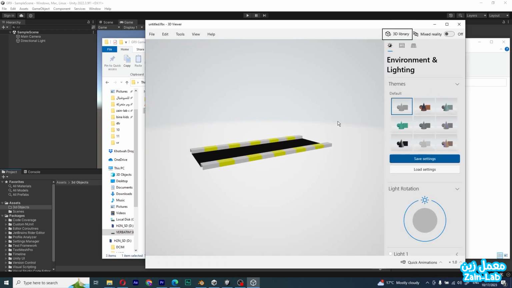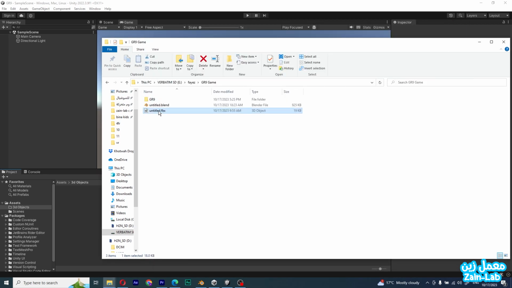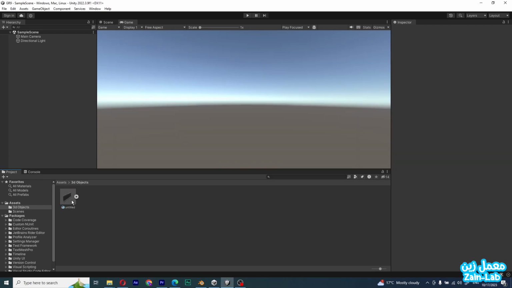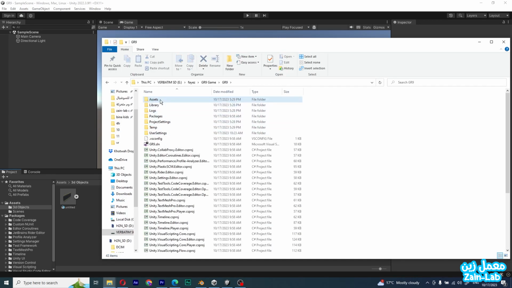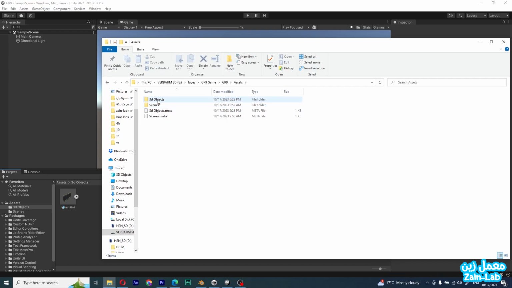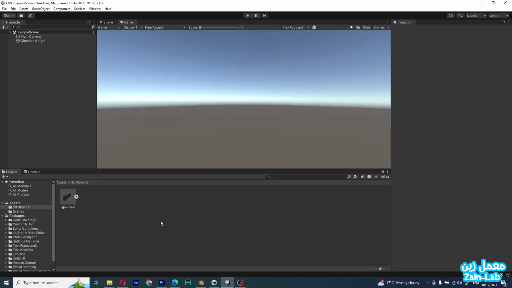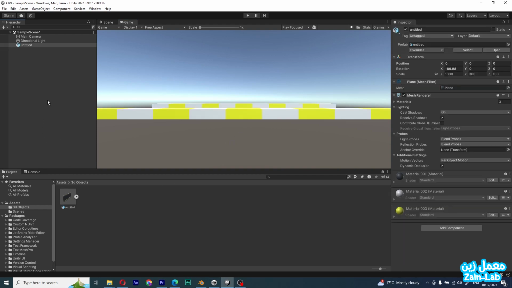As you can see, this is my object. I will take this object like that, and I will drag and drop here. So I can see my object here in Unity, and at the same time, if I open Unity folders here in assets, I will find this 3D object which I built here, and also I will find my object here like that. After that, I can take this here in my hierarchy. I can find my object like that.